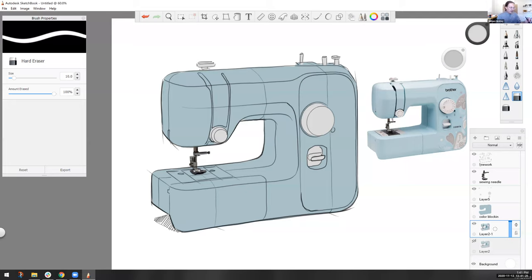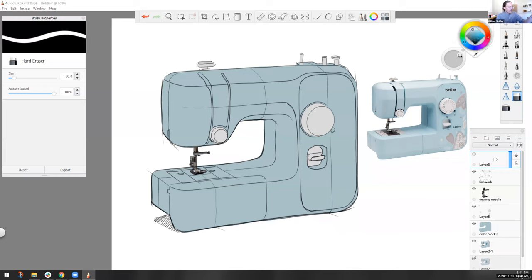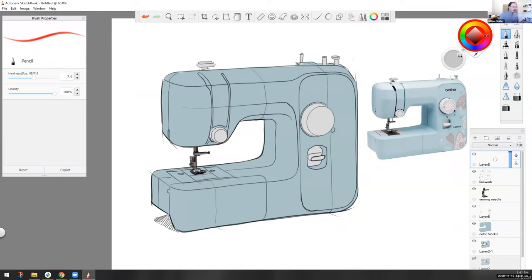Just for the sake of explaining what I see, I will start a new layer here, pick an obnoxious color, and call some stuff out. So it looks like one way the lighting is helping explain this concept is I have a pretty strong top-down lighting that really helps me emphasize that chamfered surface at the front of this here. So I think a relatively straightforward top-down lighting scheme is what I want. I also see a secondary highlight on this corner, right? Like this edge over here. So I'm gonna try and do that as well. There are two light sources maybe here that I'm seeing that would be helpful. A primary light source from the top, and a secondary light source that helps me get this angle.